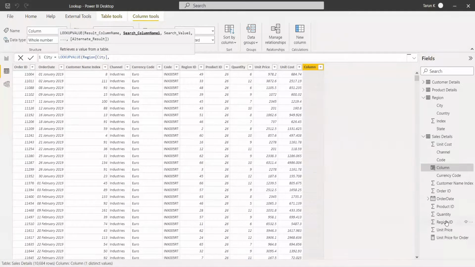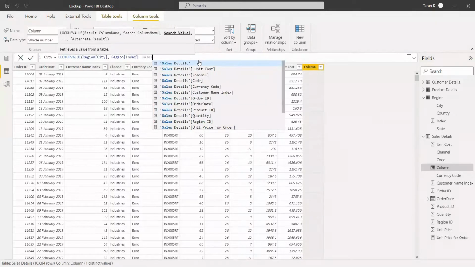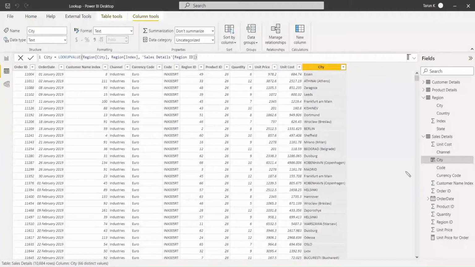Region ID is here, and the index is there, so you need to specify both columns: region index with sales region ID. Yes, we got all the city names from this table, even though it is not related.